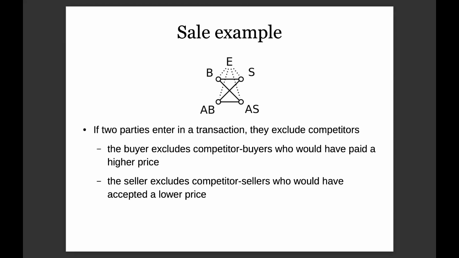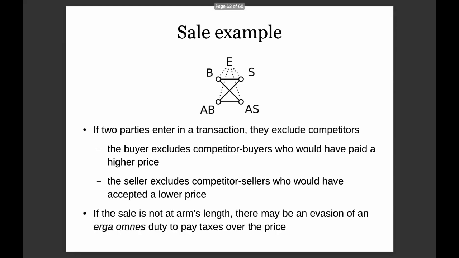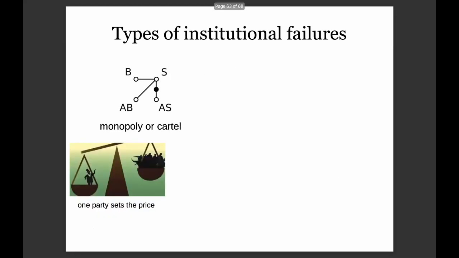Note that in principle they could intentionally decide on a much lower price than the market, for instance to avoid paying taxes over a desired transaction. This is an actual fraud which is still used today. This is an internal agreement and tells that the two parties are not acting independently at arm's length, thus disrupting the functioning of the market. And that's why we need an enforcer to intervene in those cases.